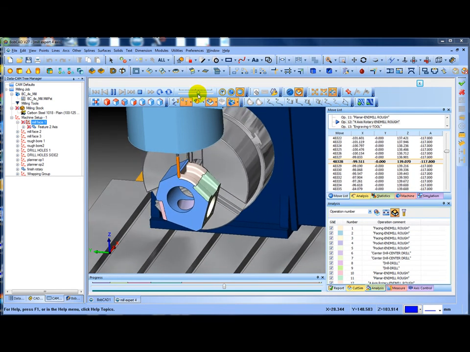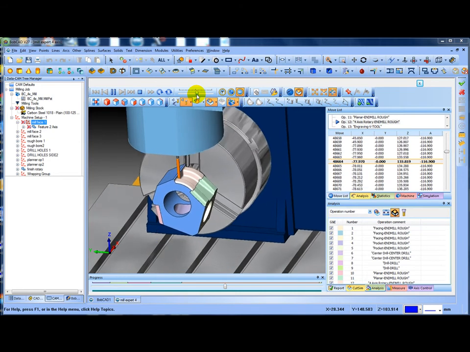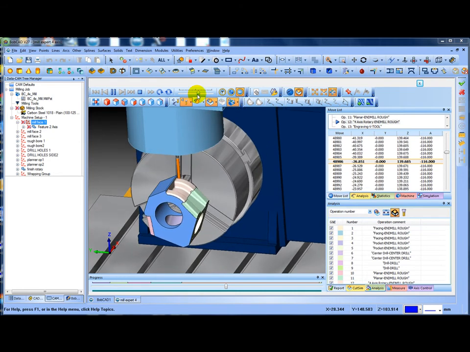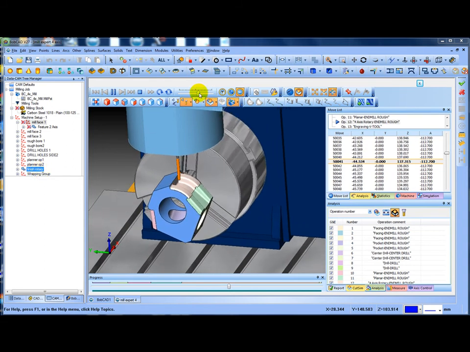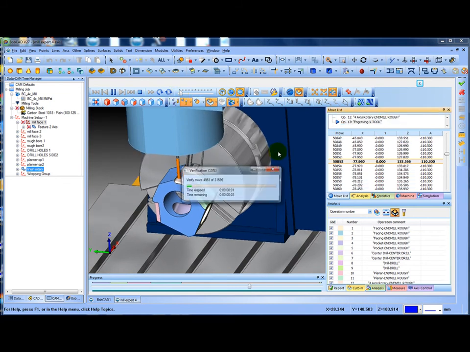And it's machining around there using the finish rotary, using this operation down here. So we can go to the engraving tool. I'll slow it right up and we'll go down to the next operation.